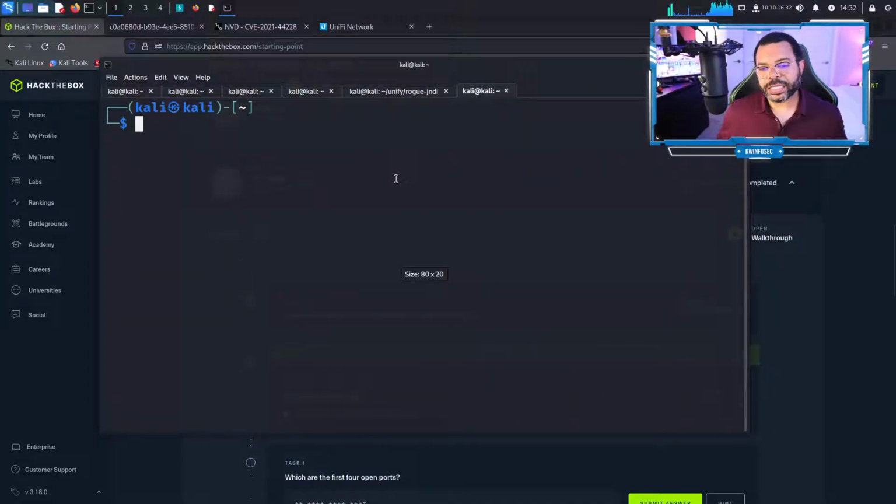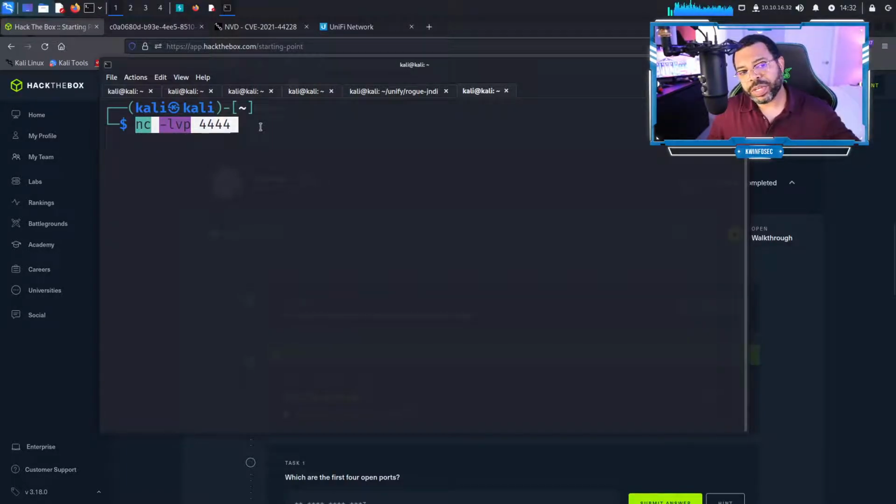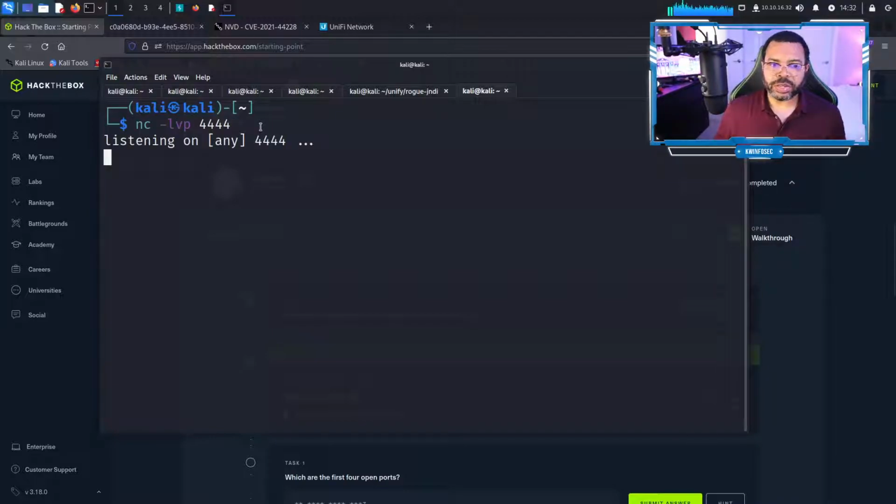Let's go ahead and increase the size of this. Okay, so now that we've got this, we're going to start what's called a netcat listener. We're going to leave off one part of the netcat, man, because it's typically LVNP. So we're going to run netcat -LVP, and this is going to be 444. So once again, this is us listening, because we're going to use this exploit and get it to call back to us so we can get a reverse shell. So we need to start this part.